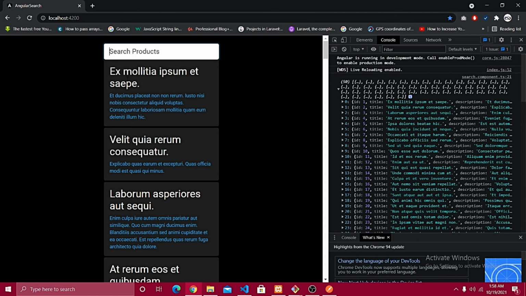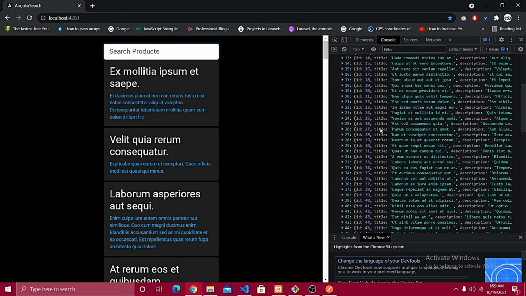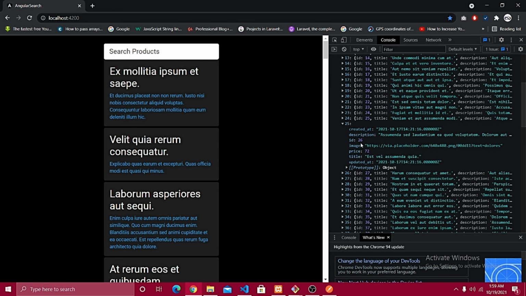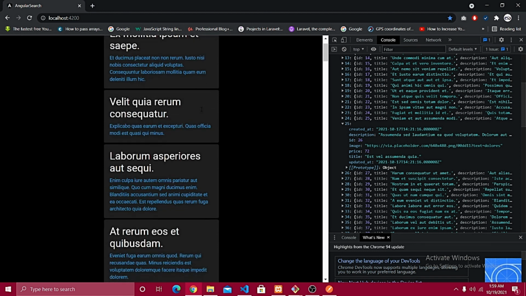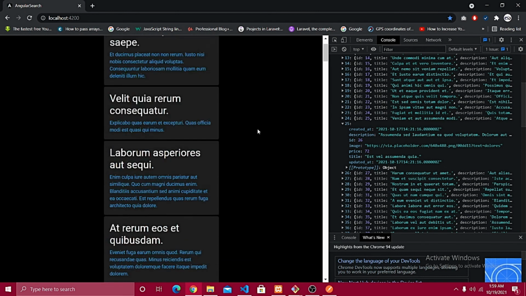So you guys learned how we can search the data with the help of Angular, and as I explained, this video is still not over yet. Now we need to click on this detail and we are able to get more objects through it, which is the image and the other objects that you can pass. So if I just try to open up, you see we have the image, we have the price, and we have the data as well, which you can show if you want. We can cover that, and most probably this is going to be the last part of it.